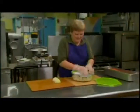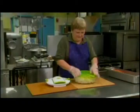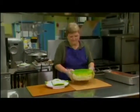I didn't expect it to be so easy to use, so easy to clean, and to work so quickly. The nice thing about the Salad Chef, too, is that it's contained. You don't get teary-eyed chopping those onions. It's very easy to use, it's very versatile, it's self-contained, easy to clean, and you can store right in it.